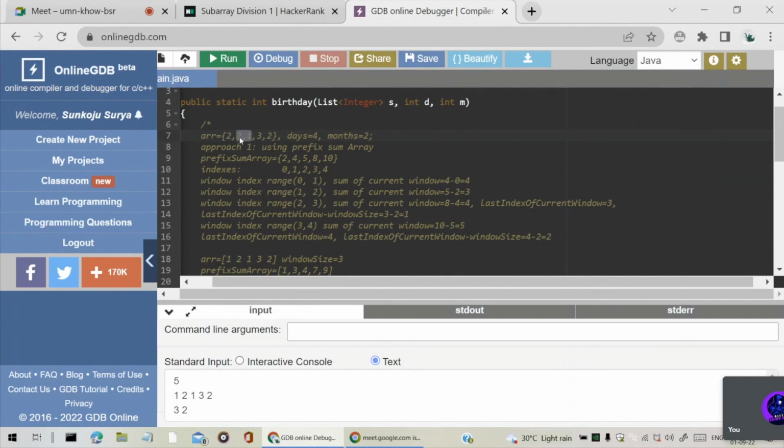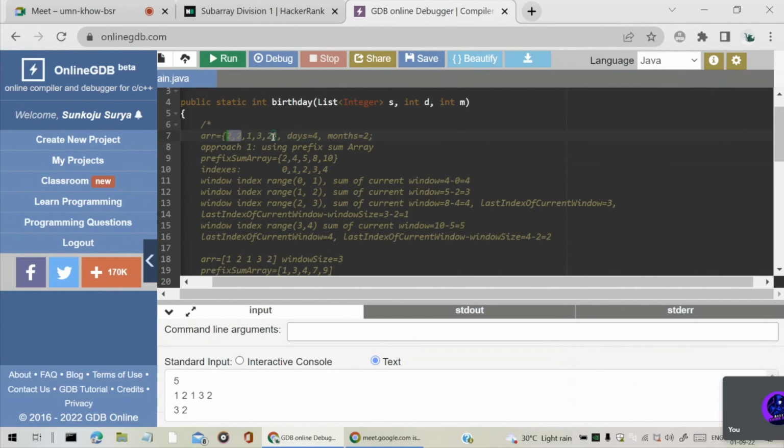Our current window is 2 comma 1. Sum of elements in current window is 2 plus 1, which is 3. 3 is not equal to 4. So we should not increase the count, since it is not a possible partition of chocolate. So we have to move to last window. Again, sum of current window is 4, which is equal to 4. So we have to increment the count.